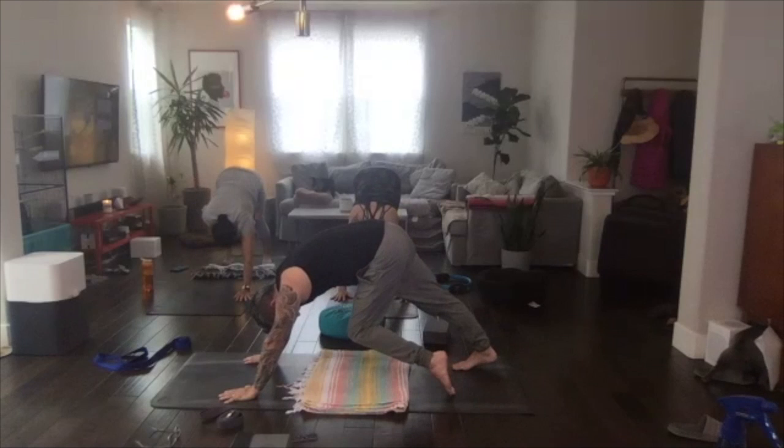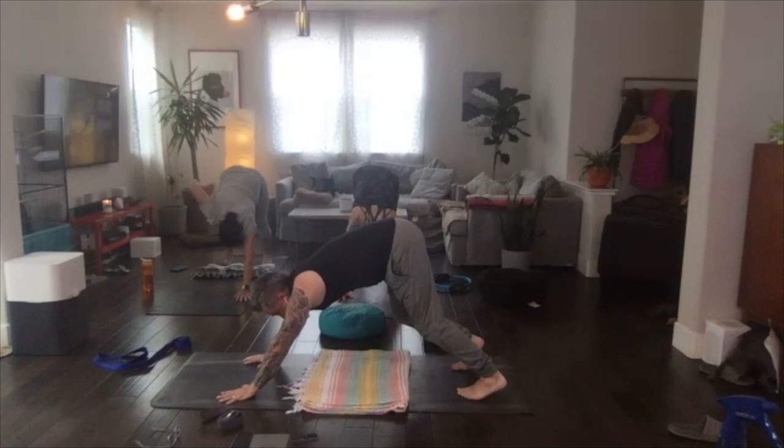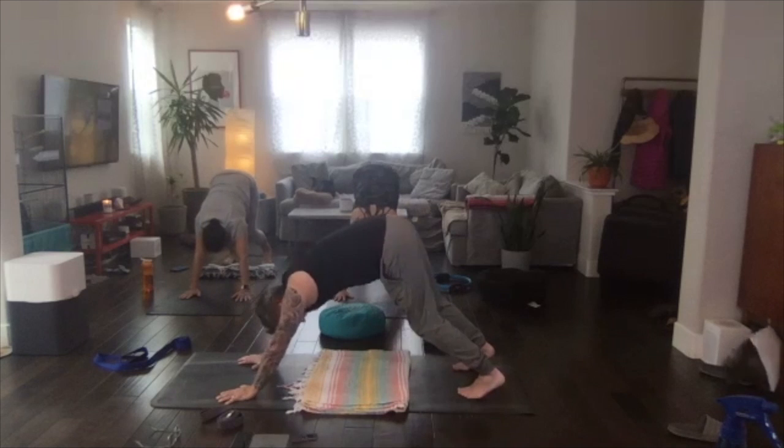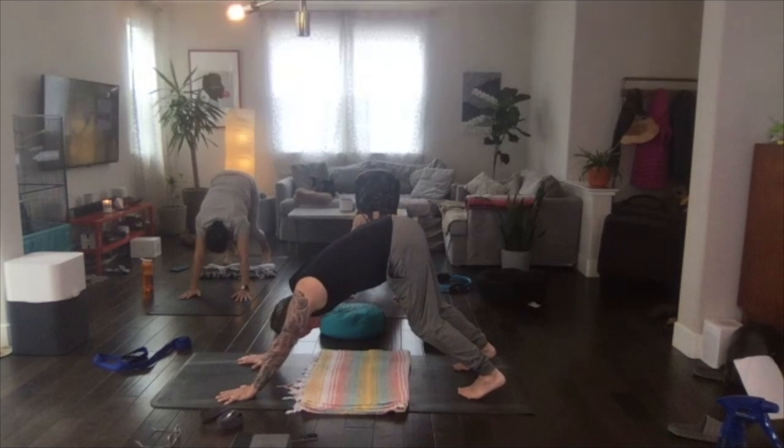So here, just set it up. Your hands should be nice and strong now from those cat-cows. Grab the mat. Arms straight. Elbows point in towards each other. Shoulder blades down the back. Set it up from the top.